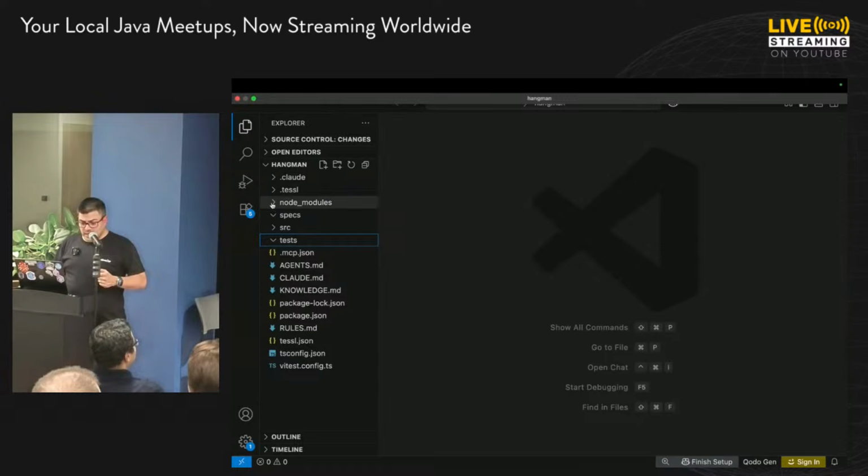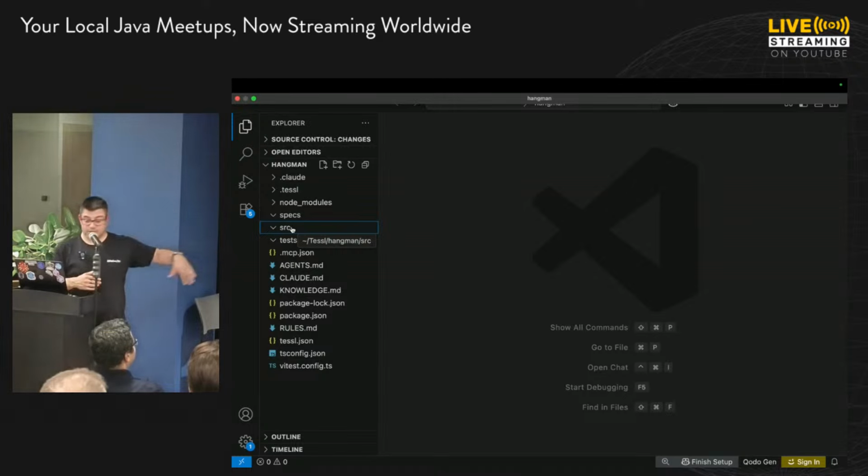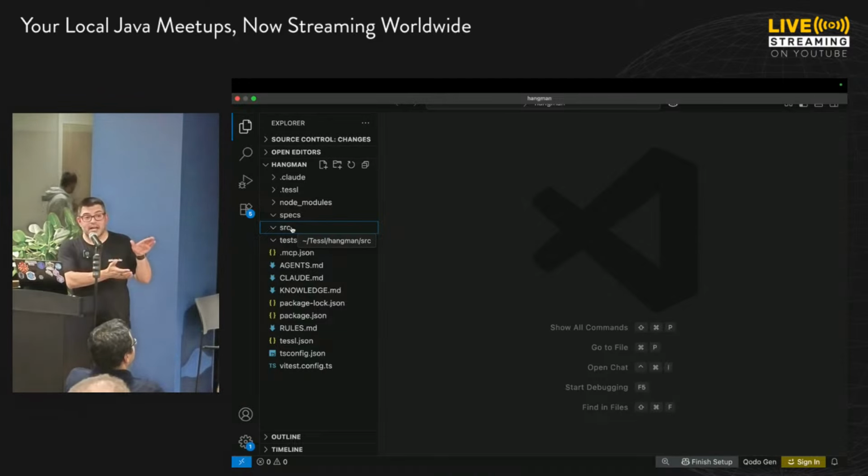Now, a couple of things. When that specification is created, I can then decide whether I want to generate code, whether I want to add tests to it as part of the capabilities, and when I want to actually build those tests. Because when I build those tests and I run those tests against my code, I'm validating that my code and my spec are actually in line.